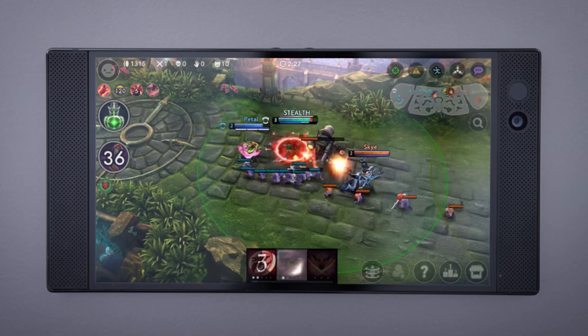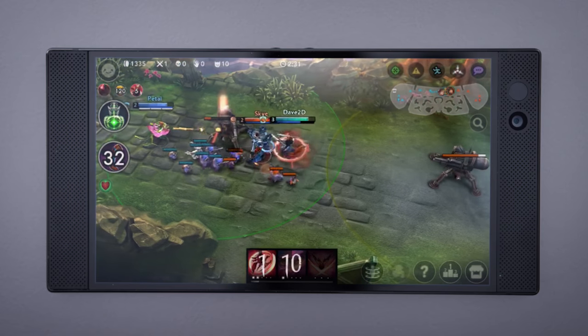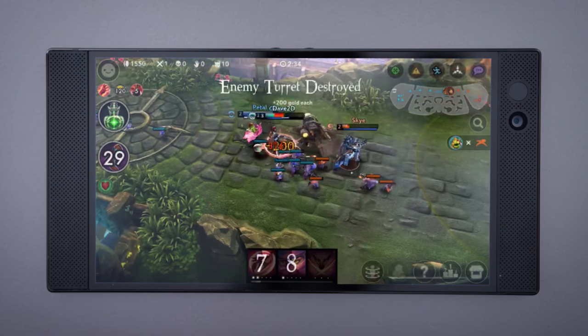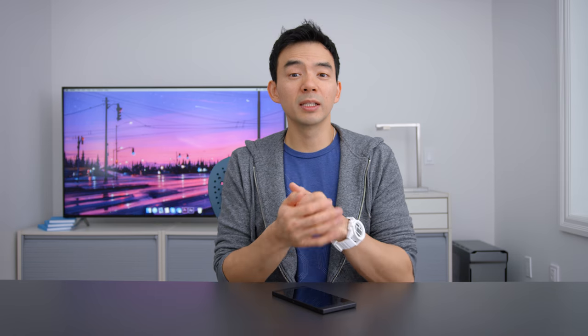Let's talk about what makes this phone special, and the first thing is the screen. This is a 5.7 inch screen — it's an IGZO panel, wide color gamut, but it's 120Hz. This isn't the first phone out there with a 120Hz panel, but because it's Razer and their products are usually geared towards gaming, this is going to make for an amazing gaming experience. High refresh rate on mobile devices is not common, but when you combine that with a fast processor, you get a really smooth visual experience. You're able to see twice as many frames as before, so every animation or movement in games or just the UI will look really clean.